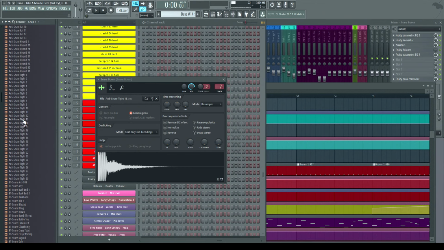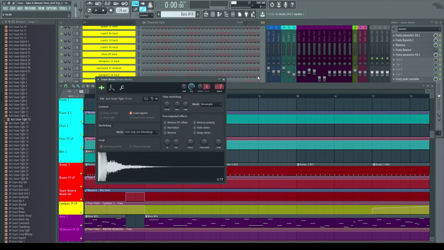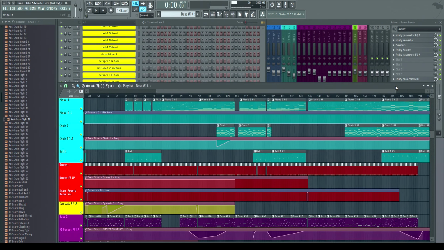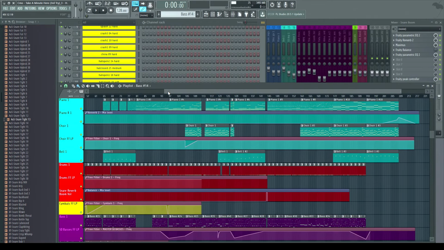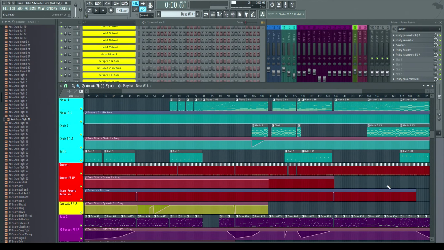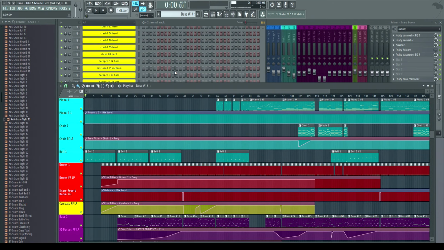It's actually this sample right here, the AU5 Snare Tight 13 from the Break Tweaker pack. I essentially turned it into this. Literally turned it into a Prida snare, and I love it. It's so good. I forgot I did that, but yeah. And I only really used that sound twice, before the first drop and before the final drop. So there you go.